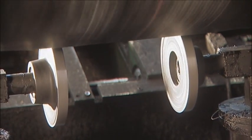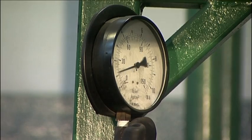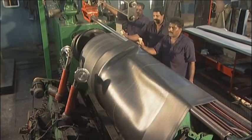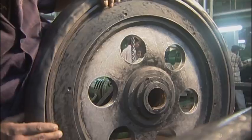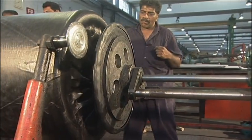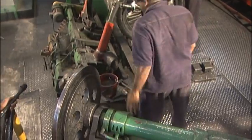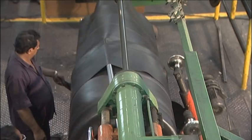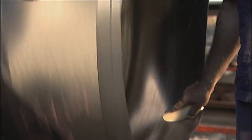Heavy duty bottom stitchers consolidate the pockets. The pressure is monitored and adjusted electronically. The gigantic OTR vehicles have contoured rims and the beads have to be aligned so that they fit the curvature of the rim precisely. The flipped beads are aligned and fused with the casing by side-stitchers. Here, a 32 ply rating, 1825 VEM 99 OTR tyre begins to take shape.